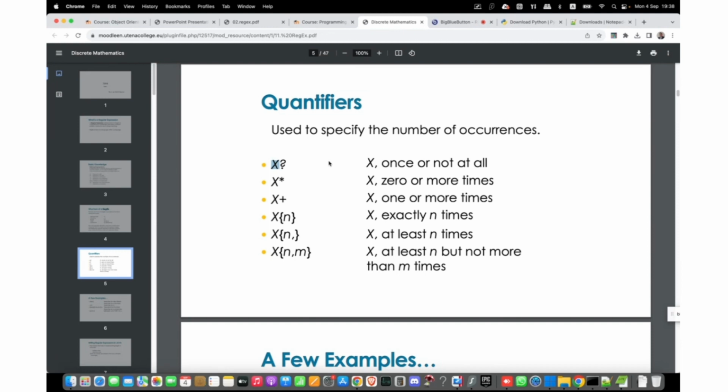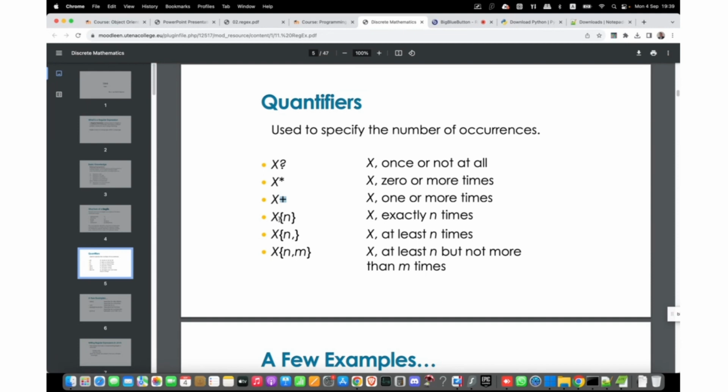So it could be nonexistent, or existent only once. The star means that the x appears 0 or more times. Plus means that it appears once or more times, so it should be mandatory at least once.